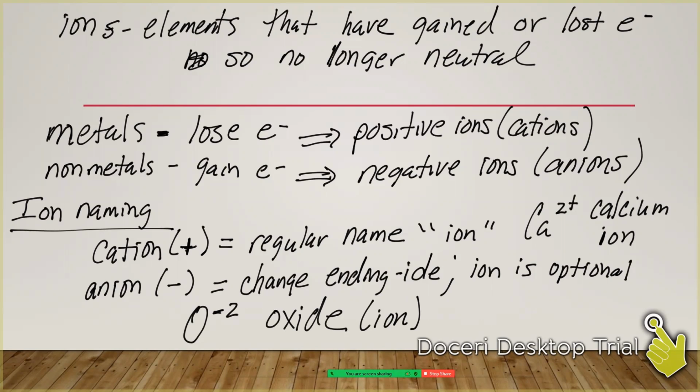And if you look at the back on your green sheet, we haven't started using those yet, but at the top, it shows you a lot of the endings are already changed for your negative ions. Instead of being listed as oxygen, it's already listed as oxide or sulfide or phosphide. So that may help you remember that. All right, so we're going to look at some examples of this.